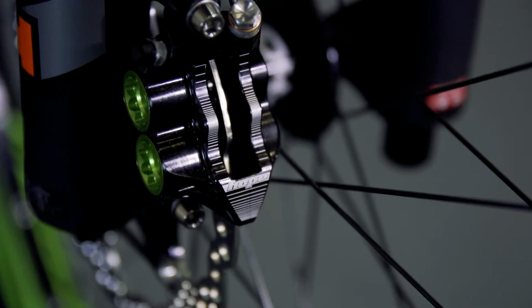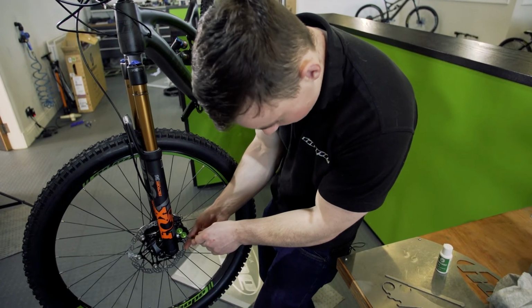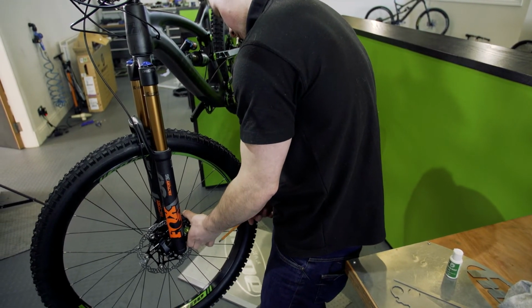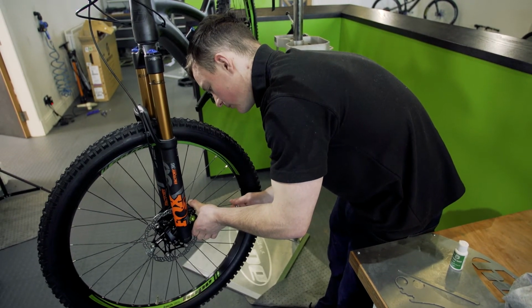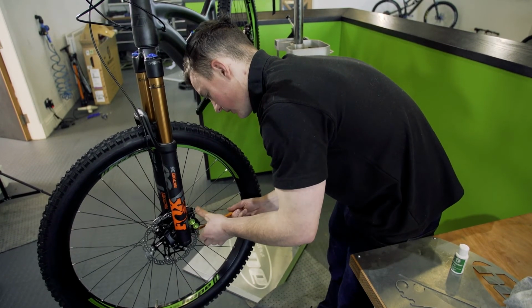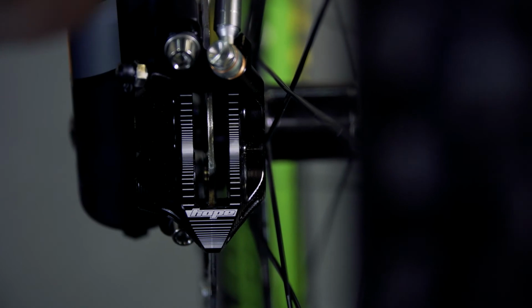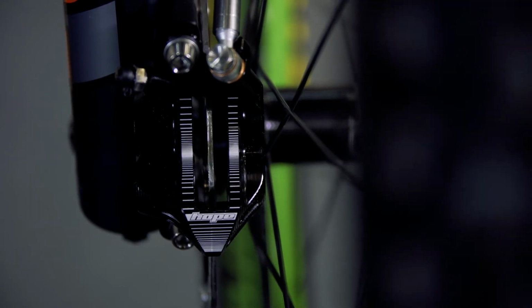And now we're ready to put the wheel back in and align the caliper. So using your 5mm Allen key, if the bolts are already loose, then that's fine, but if not, just loosen the bolts off like that. Make sure that the caliper can move, and then basically what you want to do is line the caliper up so it is dead center with the rotor. I find this better without the pads in, just so you can get a proper look down either side. Do the bottom and then the top, making sure that it is central.